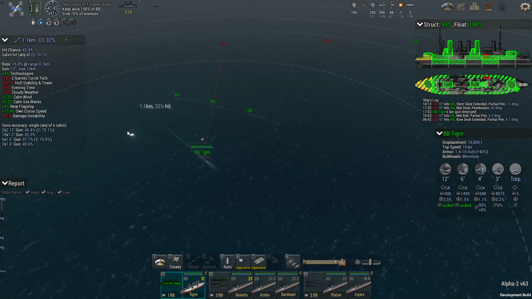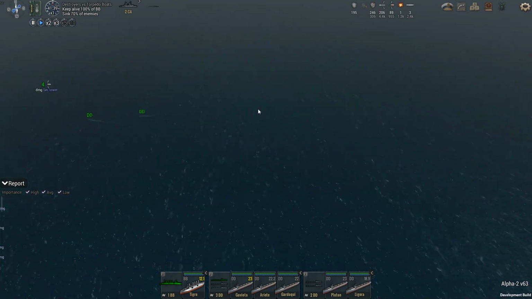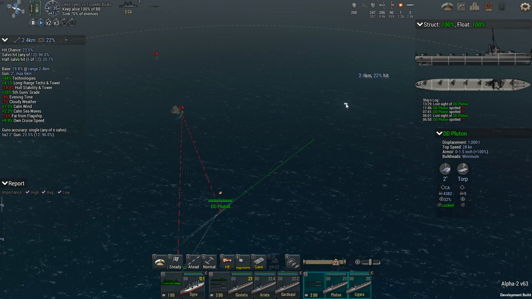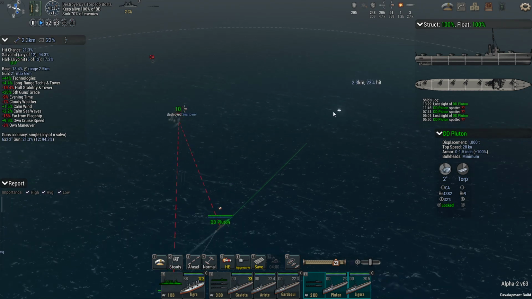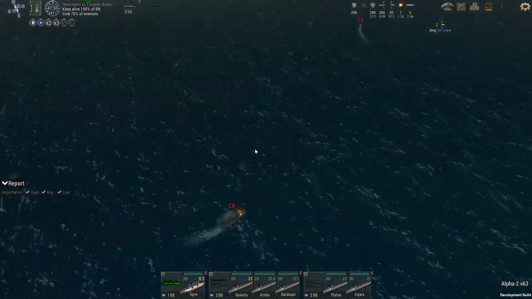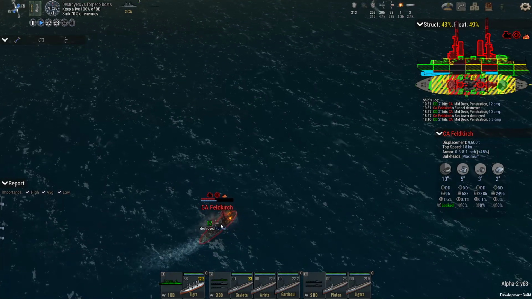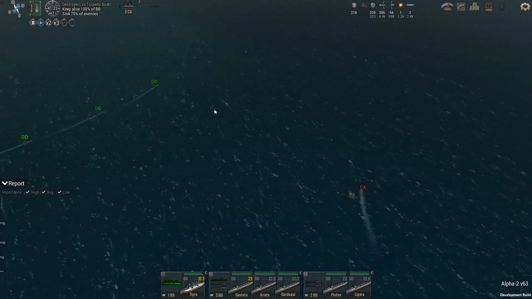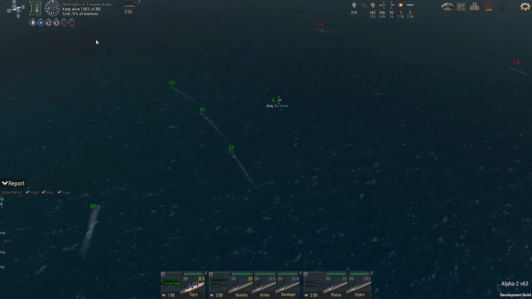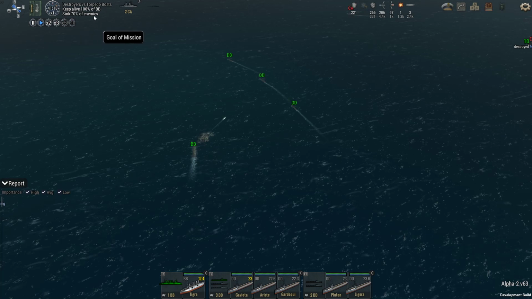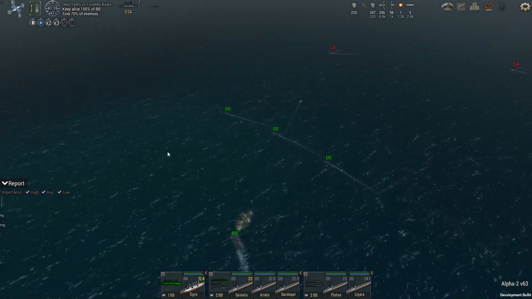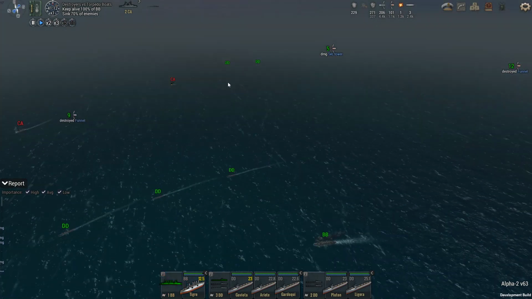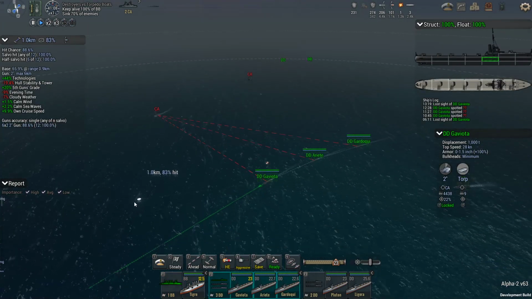Anyway, I'm really happy to see our 2-inch gun spam is working. I'm actually a little disappointed by it. I'm really happy in this battle, but I also think it implies bad things, because I don't think 2-inch guns should really do anything. So we destroyed the funnel. Man, that thing is in bad, bad shape. I hope we get a victory just by sinking. I thought this was kill 70% of torpedo boats, but if I'm mistaken and we can actually get away with just sinking these cruisers, that would be phenomenal.